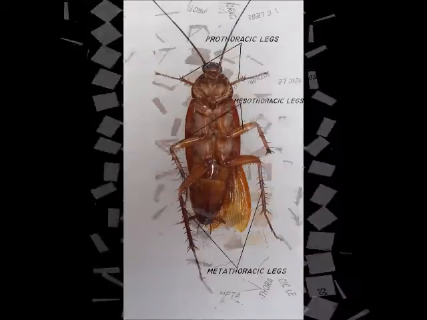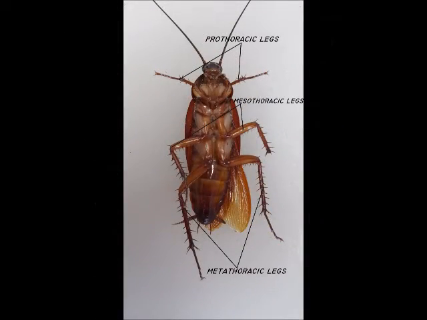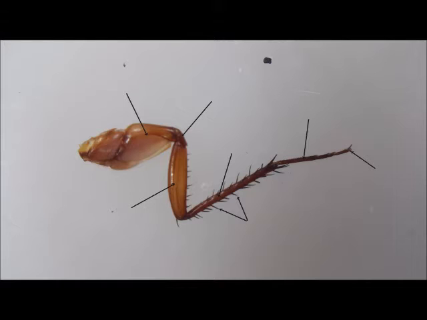These three pairs of legs are substantially different in length and function, but they have the same parts and move the same way. The upper portion of the leg is called the coxa. It attaches the leg to the thorax, is the most basal aspect of the insect leg, and articulates with the sternites. The trochanter acts like a knee and lets the cockroach bend its legs. It is small and triangular and serves as a joint between the coxa and the femur.